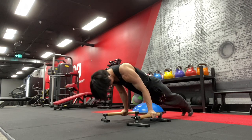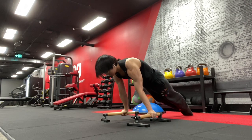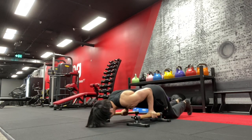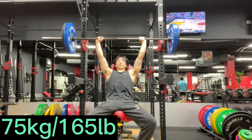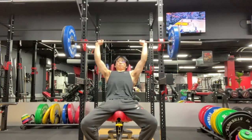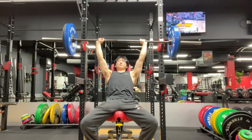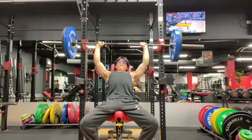I think this can really be extrapolated to the majority of exercises. If you're actively trying to put intention into your exercises, then you can make it as difficult as possible. But of course, depending on the exercise, there's a very limited way you can implement those forms of variation. So the main way I think of increasing the difficulty of an exercise is just time under tension, or in the sense of progressive overload, increasing the weight.